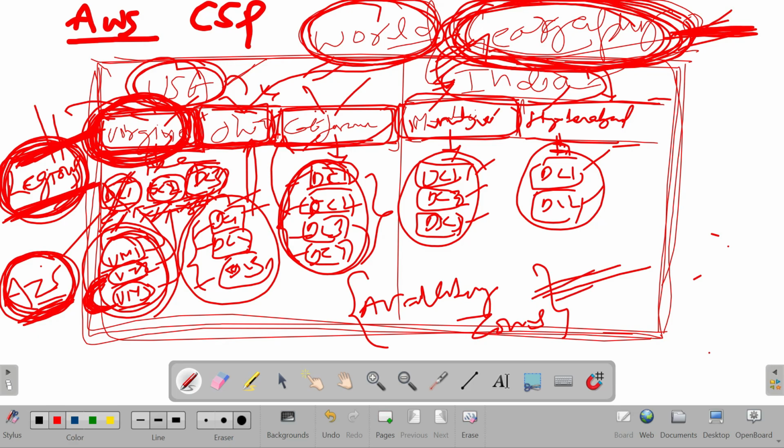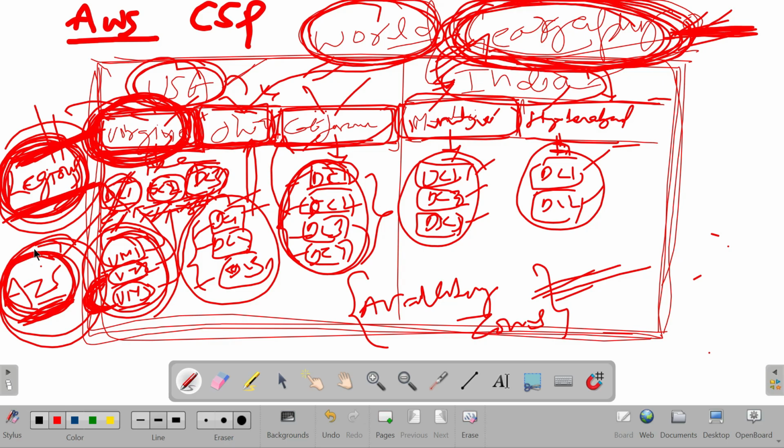Similarly, if you are going to work on any other cloud service providers like Azure or Google Cloud, this geographic concept will be the same. Geography means the different countries across the world, and then regions and availability zones. It may be possible that some other cloud service providers refer to these terms with different keywords. For example, here in AWS we have availability zones, but some other cloud service providers may refer to them as availability domains. That means the keyword will change, but the concept will be the same.